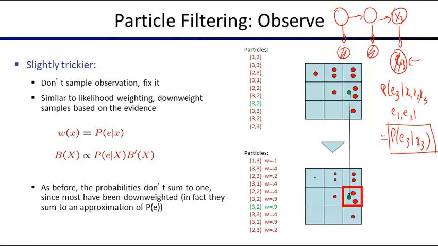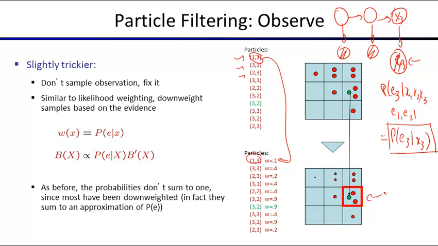So what happens pictorially is that when we cycle through these samples, for each one of them we look at the probability of the evidence given that particular value of the state, and we give each of them a weight. So 1, 3, we had the probability of the measurement was 0.1, and that shows up over here. But it stays in the same place. And same thing for all the other ones. Pictorially, what we're doing here is we're just scaling these particles up or down in size based on how much weight they have, so that you can read off more easily where there's a lot of probability and where there's very little probability in this distribution. Yes?